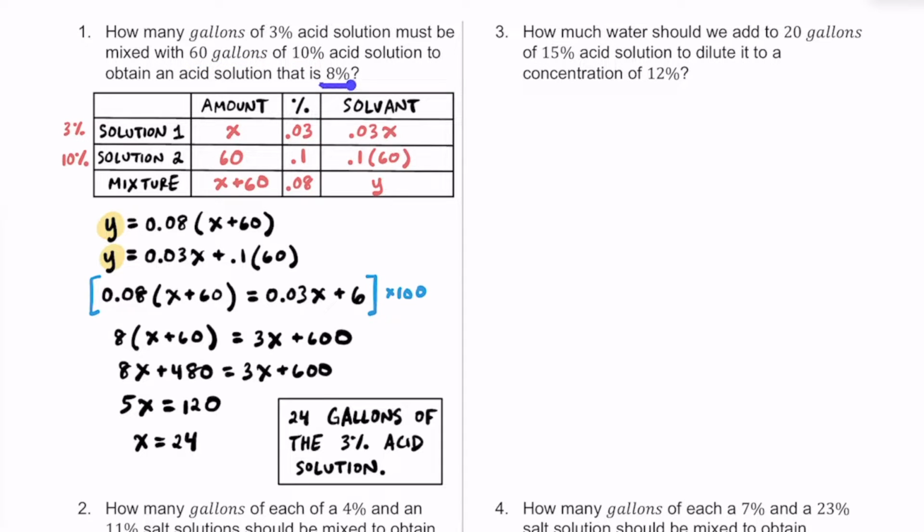Now remember, 8% is only 2% away from this 10%, but it's 5% away from the 3%. So to get this 8% mixture, we definitely need more of the 10% solution. And if you wanted to know the total amount of liquid in this mixture, you just go ahead and take that 24 substituted here. So 24 plus 60, there would be 84 total gallons of this 8% mixture. On top of that, if you wanted to find out how much of that first solution is that solvent, you could go ahead and take this 3% and multiply it by that 24 gallons, which is right over here, and you'll find out the total amount of that solvent that's in that first solution. And if you wanted to go ahead and solve for this y value, then you can go ahead and find out how much of the total mixture is that solvent as well.